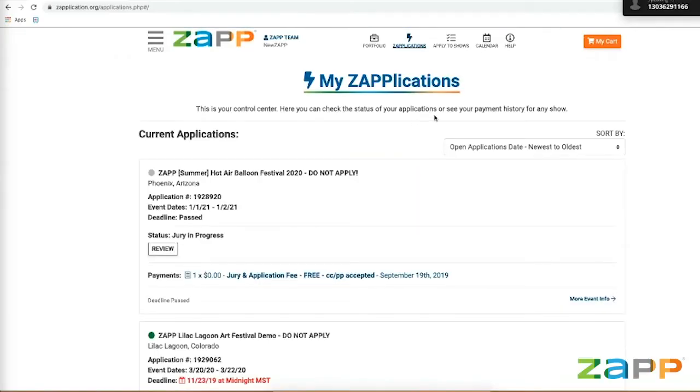And it automatically loads to my ZAPPlications. This isn't really different as to what it did in the past, outside of the look, of course. My ZAPPlications has always been the hub and will continue to be the hub for all artist applications on ZAPP. So the first place we're going to start is just with some general artist information, since we're working with an already registered account and we're not going to go through that process today.